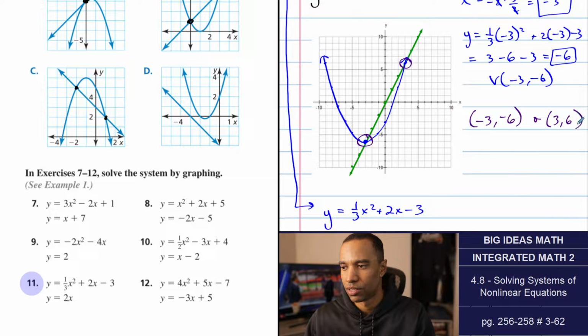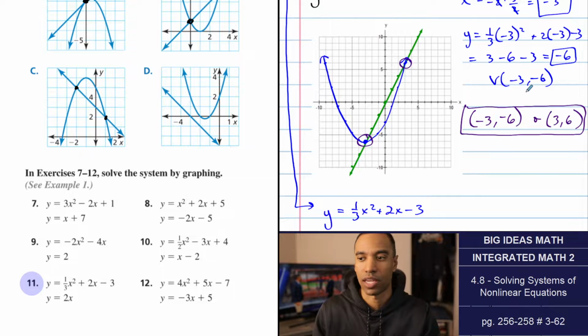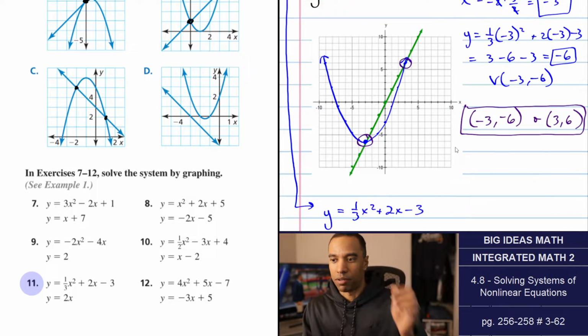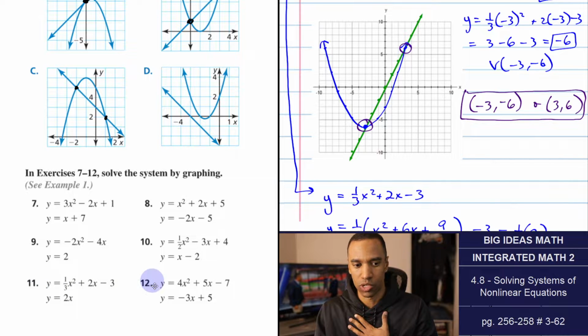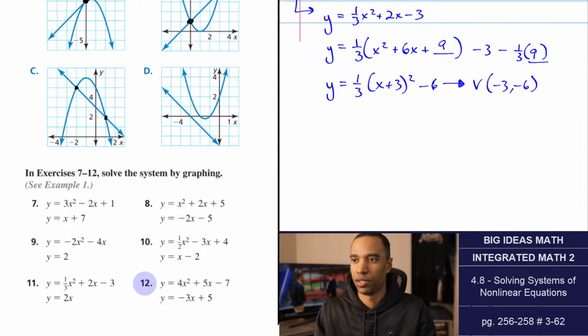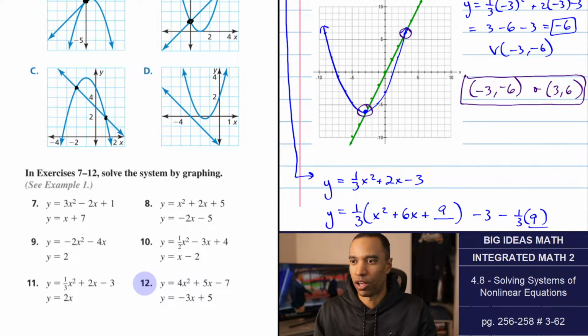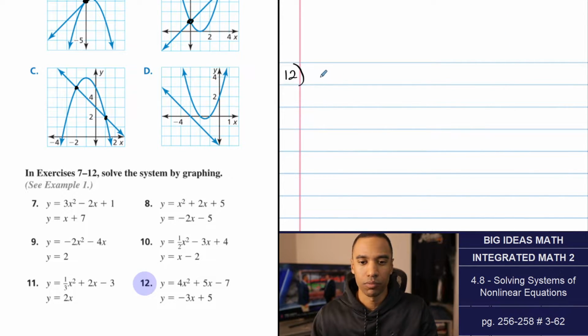Cool. All right, we'll take it. That's number 11. Yeah, we're definitely going slowly on the graphing portion. I assume substitution and elimination will have its place. That's a lot faster than these ones. All right, new page, number 12. Hopefully they didn't save the hardest for last. The first one's been the hardest one for graphing.